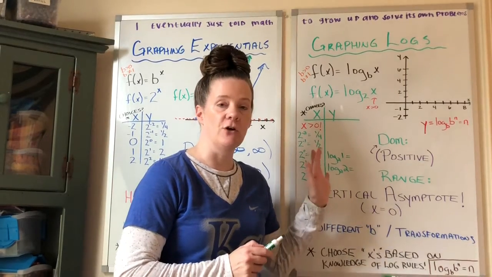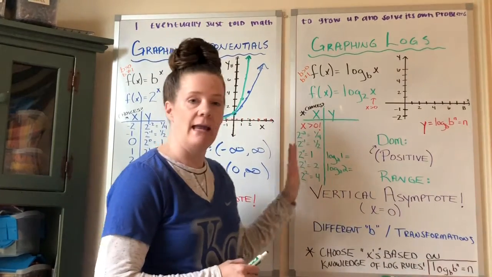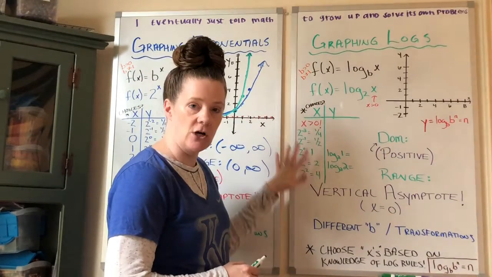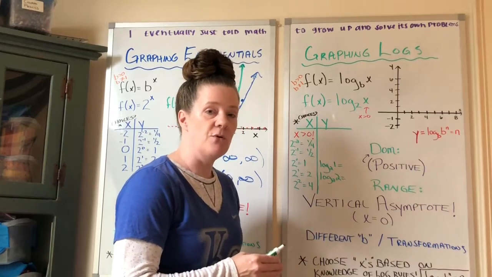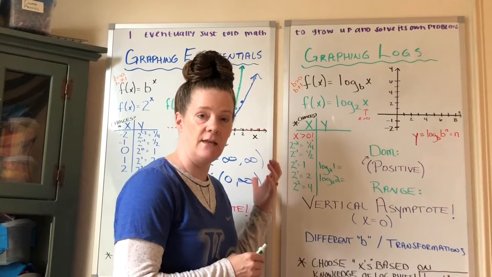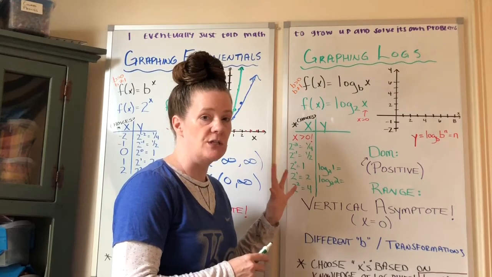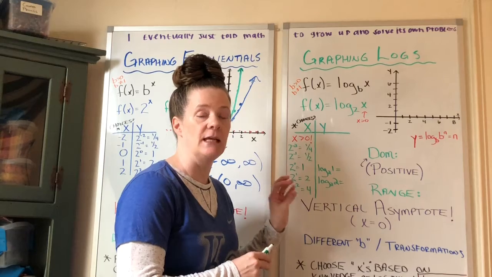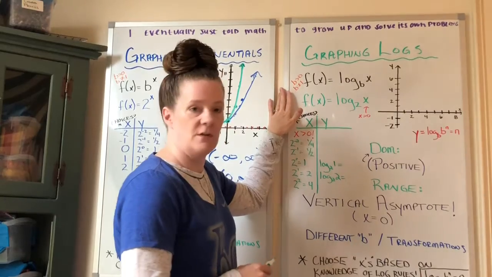What I'm going to do is show you how to graph it by hand, again using the concept of a t-chart. So just like the graph of the exponential, to graph a log, I have a preliminary t-chart set up here where I'm going to be choosing some x's and seeing what happens with y. I do want to point out that just like we were choiceful on what we selected for x in the exponential example, we're going to be very choiceful about what we choose for x in the logarithmic example. In fact, I would argue we're going to be even more choiceful, and I'll explain what I mean by that. But first, let's remind you of what the logarithmic function looks like.